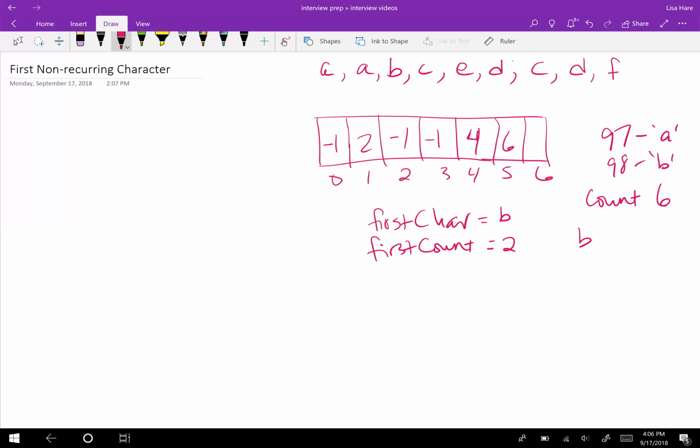And this is going to have a complexity of O of 2n. We essentially have to go through the entire stream, and then we have to go through the array. So actually, it's not even quite 2n because it's only going to be 26. So that's kind of a constant. So really, I think we can just call it O of n, because the 26 is always going to be that short amount that we have to go through.